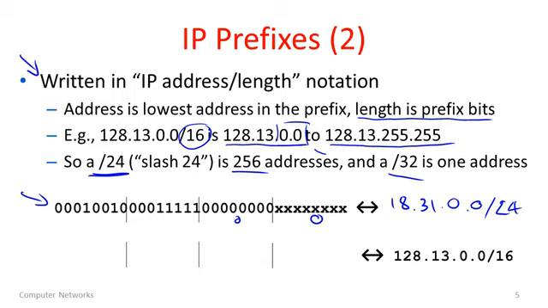Let's do another one. This other prefix that I talked about above, 128.13.0.0/16. Well, we said the first 16 bits are fixed and the last 16 bits are free, so I'm going to write X's for them. We fill them in as zeros just to write the lowest address in the prefix. Above that, I have 13. I want to write that in binary. 13 in terms of powers of 2 is 8 plus 4 plus 1. So I'll turn those bits on and the other bits off: 1 on the 8-bit, 1 on the 4-bit, and 1 on the 1-bit, and everything else is 0.